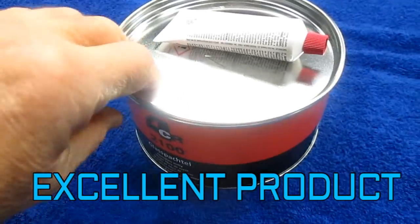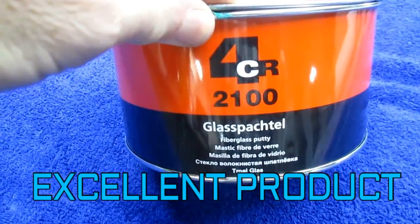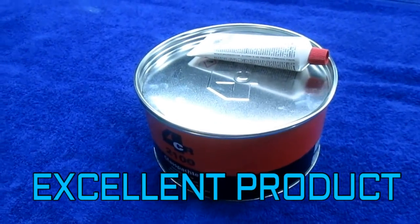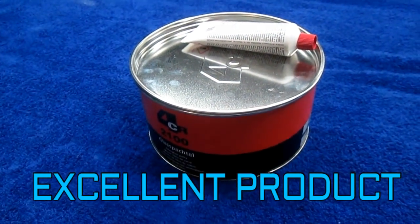So before I even get started with the day's work, I wanted to just give a little heads up: this is some really nice Bondo. Probably we're going to eliminate using anything but that. As soon as our little supply runs out, we'll use up the other Bondo on garbage cans or something. Anyway, this is a good product.